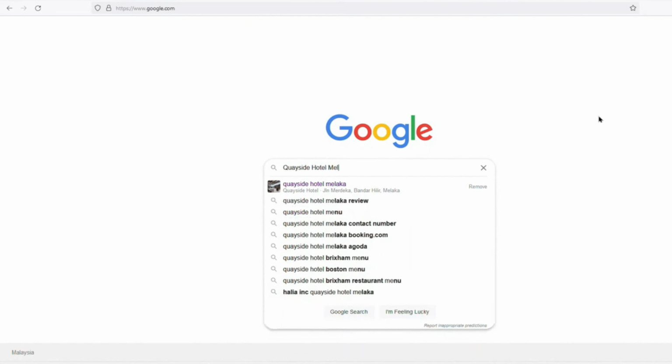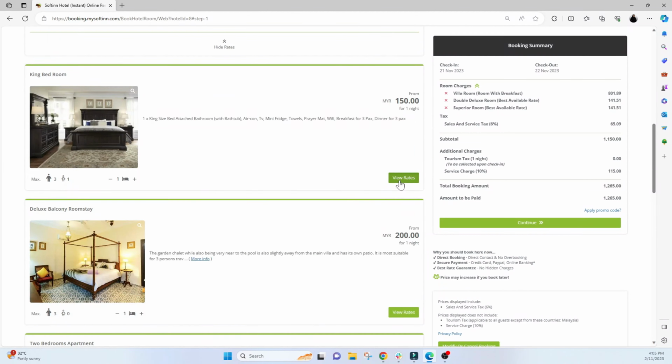It allows users to view real-time availability of hotel room inventory and make direct bookings to reserve their stay. All available room types will be displayed together with the image, details, and room rates based on your setup. You can also customize your booking engine color to follow your brand image. With the Softinn Booking Engine, guests can book multiple rooms in a single booking.